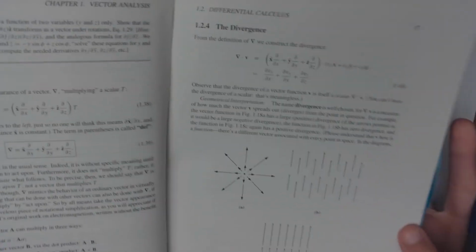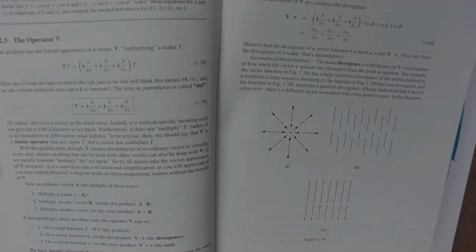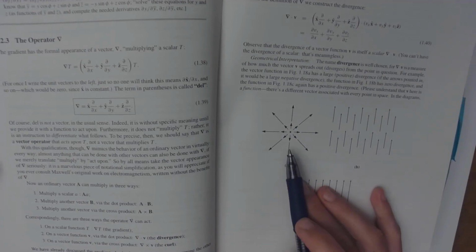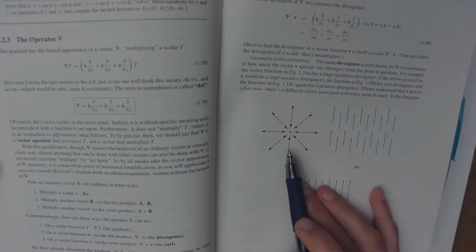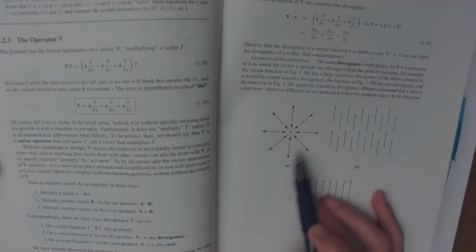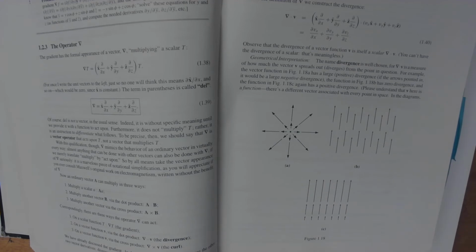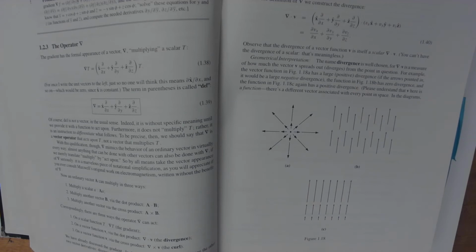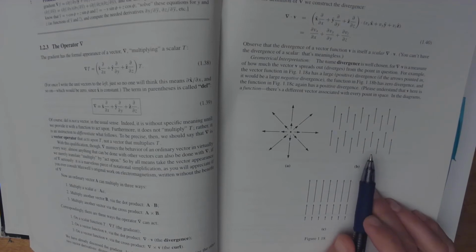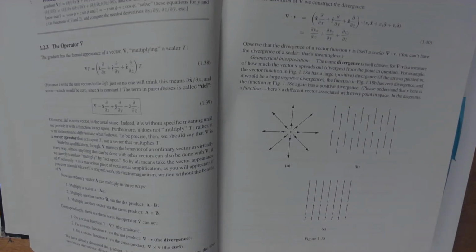Okay, so here where they're talking about the divergence, they give you 3 different fields. This one, I hope, you can look at and say, well, that looks like an electric field. If you have a positive charge here, that's the type of field you would get. And it could even look like a gravitational field too if you're looking at the whole Earth and the gravitational field from the Earth, except in that case, the arrows would be pointing inwards instead of outwards. This looks like a gravitational field, but if you're just on the surface of the Earth looking at a gravitational field in a small amount of area where the height isn't changing much compared to the radius of the Earth.